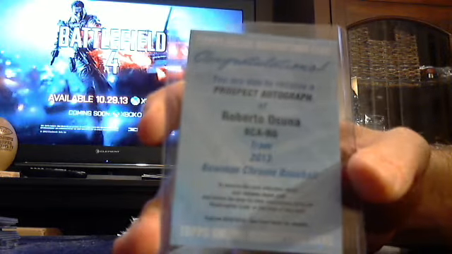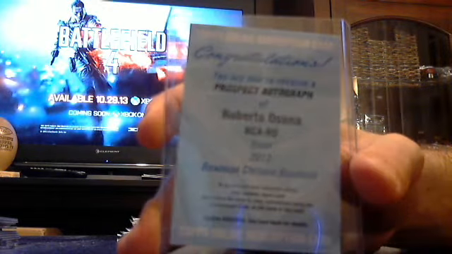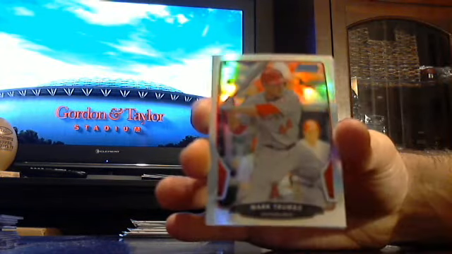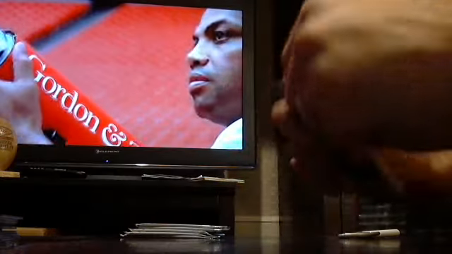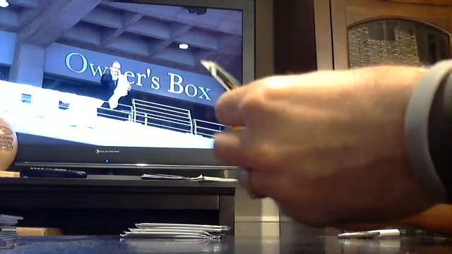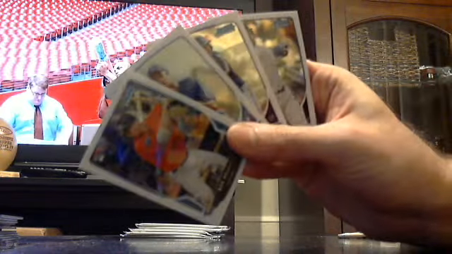Got a redemption. Three base. Redemption, a base. Got a base redemption. Blue Jays, Roberto Osuna. That's not a bad one. Blue Jays, Roberto Osuna. Base, Toronto Blue Jays. Got an Angels, Mark Trumbo. Three base. We do have supplies. Roberto Osuna is a Toronto Blue Jay, I believe. Four base.